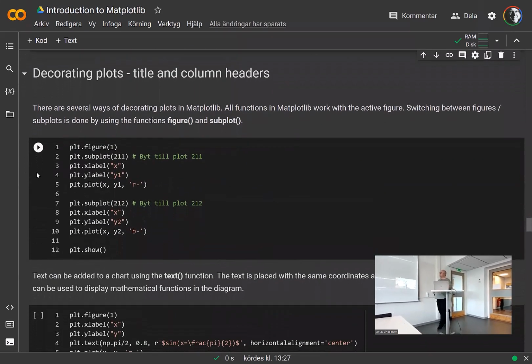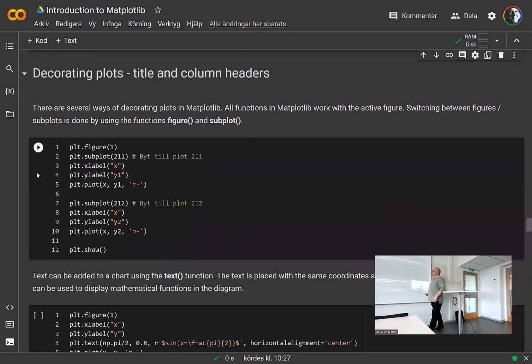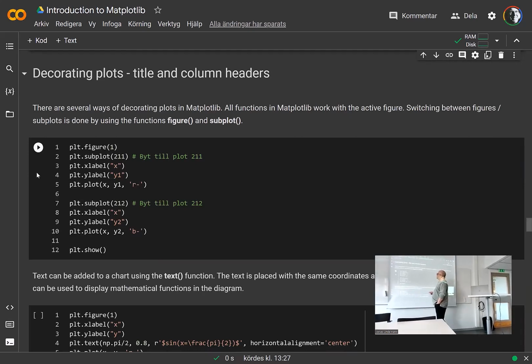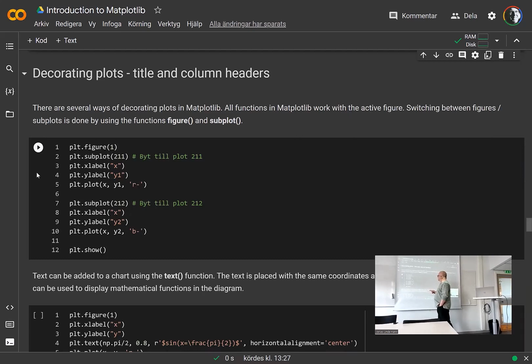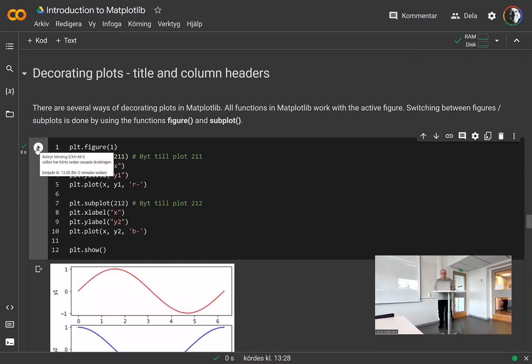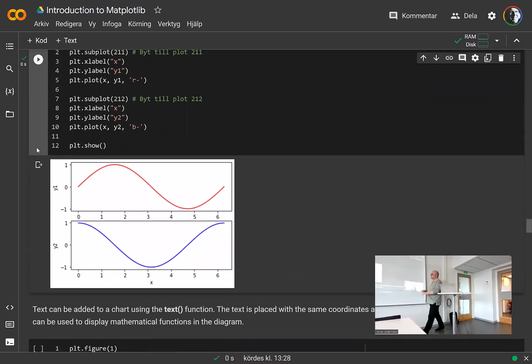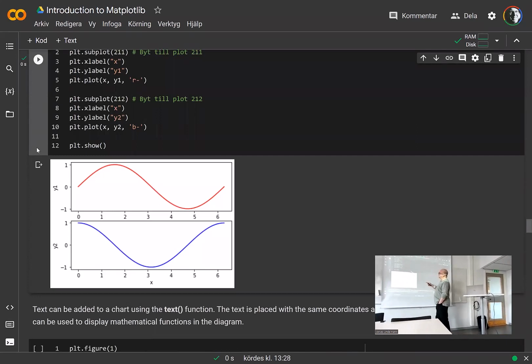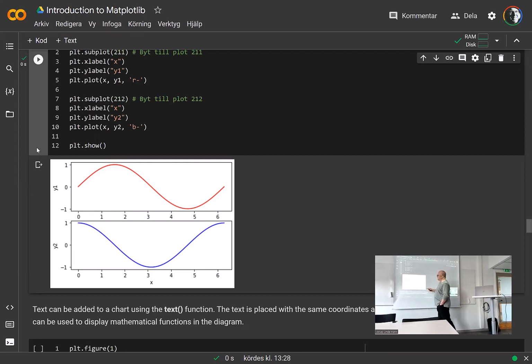Also, you need to be able to set some properties on the labels on the axis to really give a nice and understandable diagram. There is an xlabel command here that you can use to set the name of the X axis, the same thing with the Y axis. See here. So now we have X value. You can see here that you share the X label, and it only puts it once here. And then we have Y2 and Y1 here.